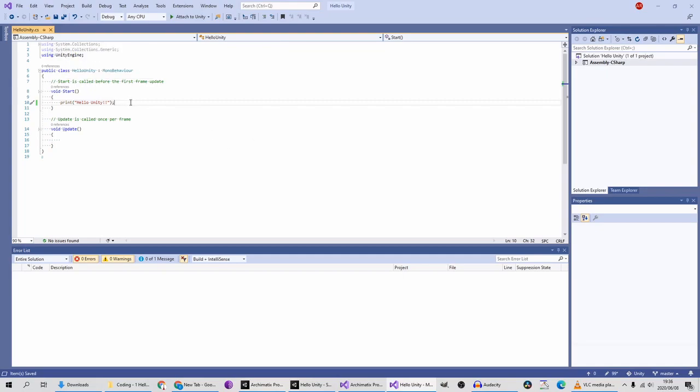And you'll find it's not very intuitive when to use it and when not to, but you will build up a feeling for it. And I'll take you through all of that as we make progression. So type this out exactly as it is. Remember, we have void start, curly bracket, after the curly bracket put print, exactly like this. If you make any mistakes, it's going to give you an error. For example, if you miss out the bracket, if you miss out any of these double quotes, if you miss out the semicolon, it's not going to work. So make sure you have it exactly like this. Programming is all about precision. Okay, so save it and let's go back to Unity.